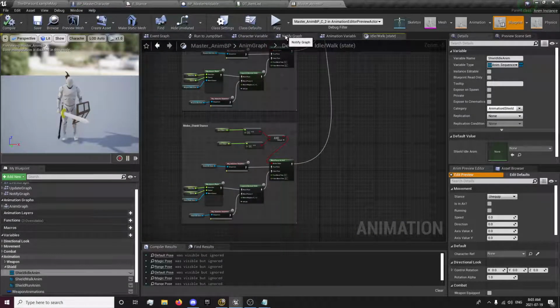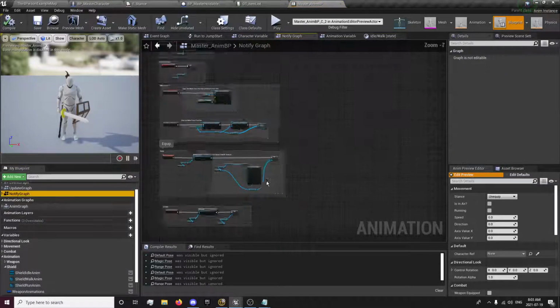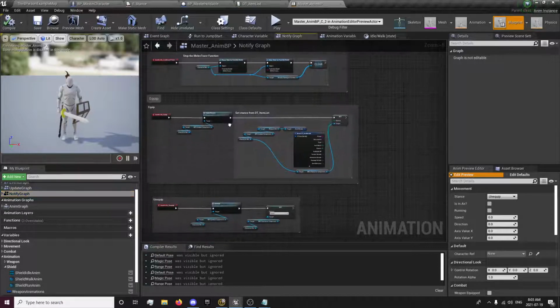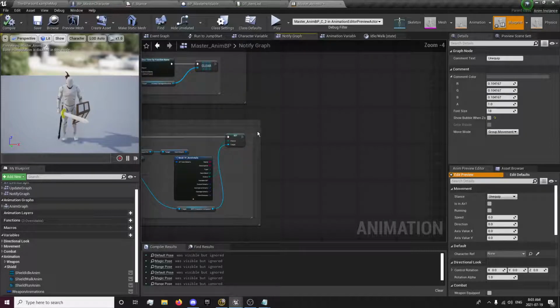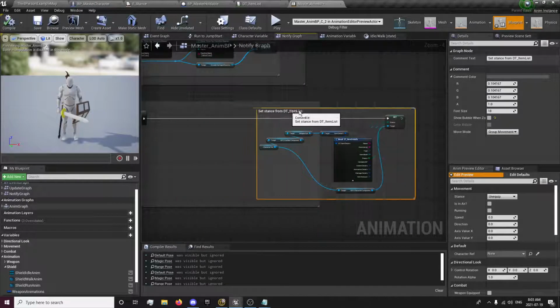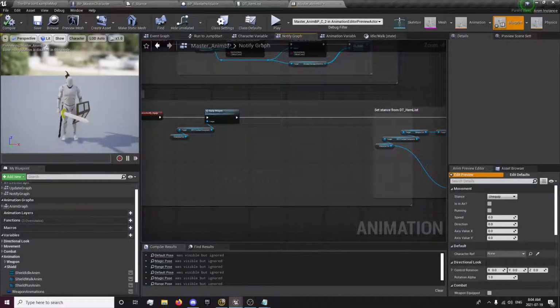And we also want to go to our notify graph. And when we equip a weapon, just gonna move that down, drag this over. We're gonna create a branch.